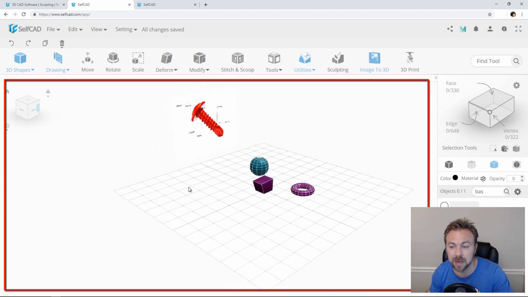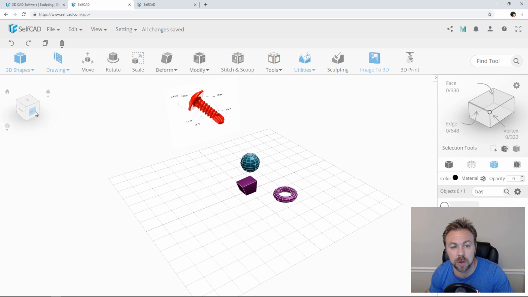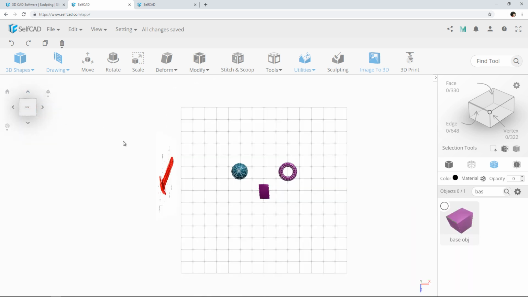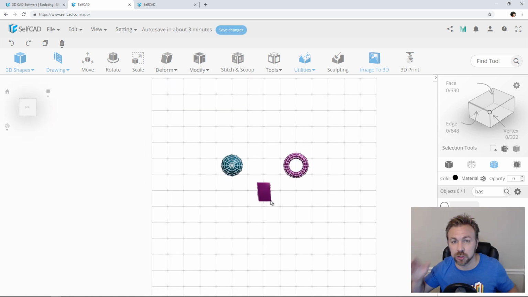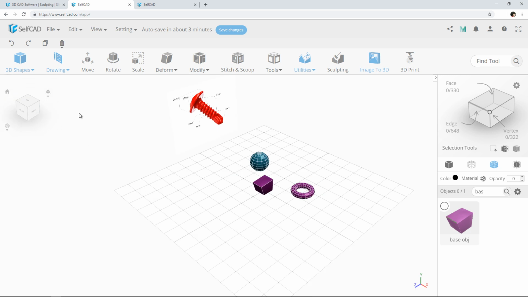Now, this whole center area is the 3D viewport. You're going to be able to navigate around, rotate around, pan around, and you can use the rotation cube over here to do this as well. You can pop into specific views, the right view, back view, top view, and there's also different projections. Right now I'm in a perspective projection. There's orthographic projection, which is a straight on mathematical projection. It's not normal to our eyes, like perspective view, but it gives us the ability to see how things are aligned exactly when we're in orthographic view. So you can change right there. You can reset the camera view right there.